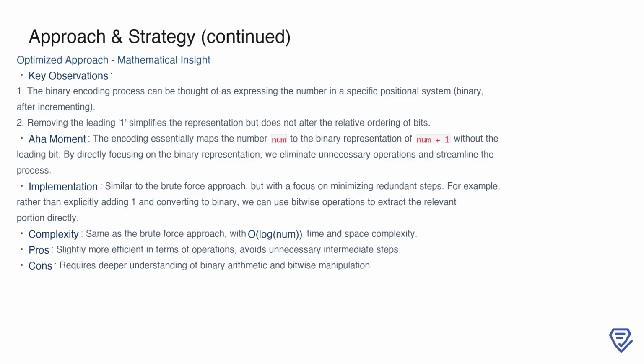Instead, we can use bitwise operations to directly extract the relevant portion of the binary representation. While the time and space complexities remain the same at O(log number), this approach potentially reduces unnecessary operations. However, it demands a deeper understanding of binary arithmetic and bitwise manipulation, which could make the implementation more complex and prone to errors.